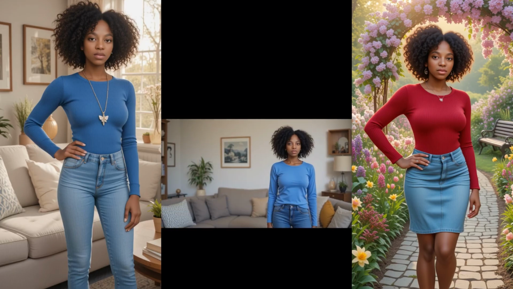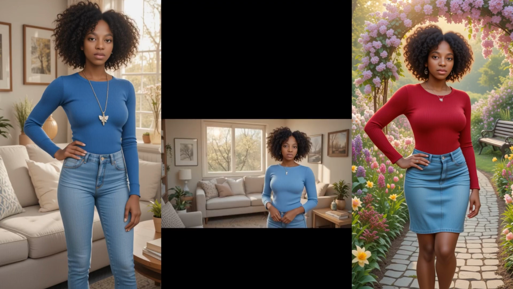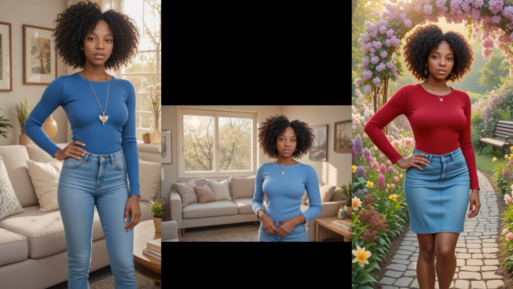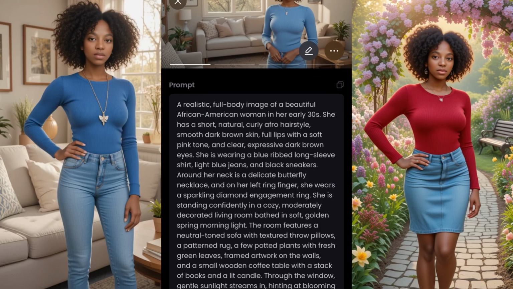Here are the images without it, and it's just such a stark difference in the light and the vibrancy, the way it looks lifelike. So that's my most important tip when doing your avatars.